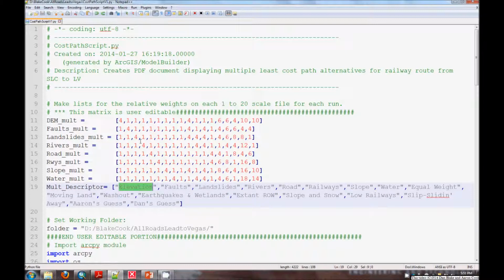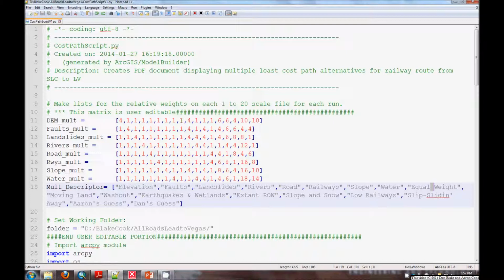We go through a weighting with one factor being the most important throughout all of them, just to get a baseline, to see what each one of them considered almost on its own would produce. And then we do an equal weight one in the middle where you can see that everything has a weight of 1, or equally weighted.